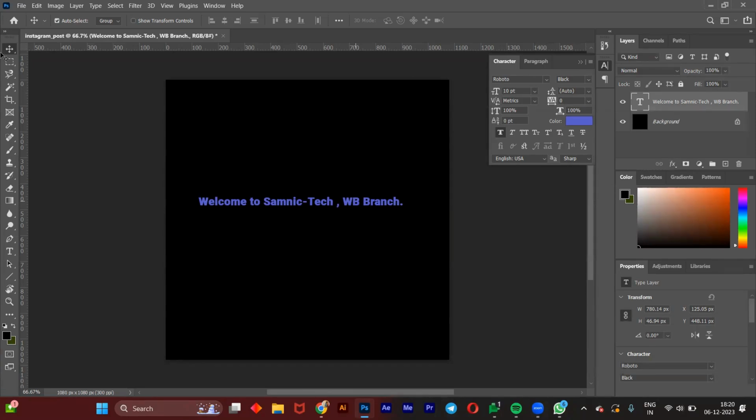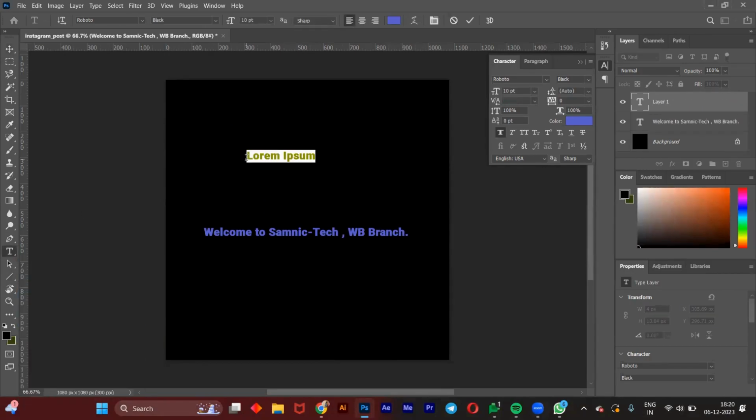Let's start again. This is called the Move tool, because we can use this tool to move any elements, which are text, image, and anything, from one part of Photoshop to another part, like this. Then comes the second tool, the T tool, T for text. I write here Harsita. I write here Jayasri. I write here one more person, Chandan.